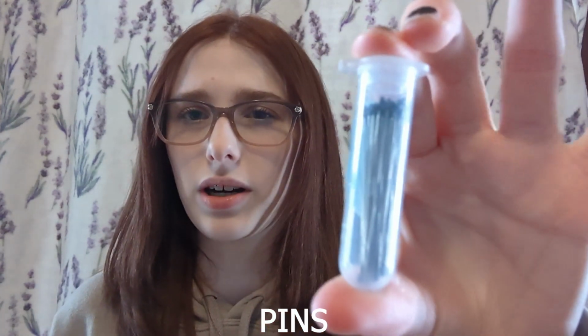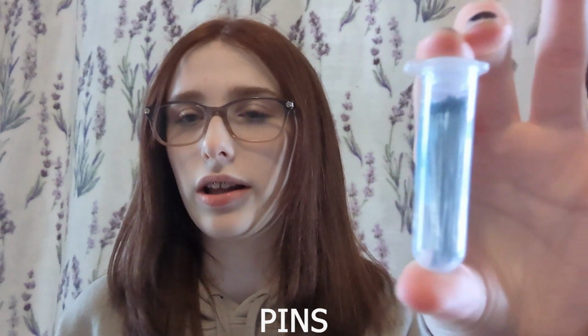Then of course you're gonna need pins. Just any type of pins work. These are very small and thin, but it doesn't matter. You can honestly use thumbtacks because the pins do not puncture the wings. You will need one pin to go through the body, one or two depending on what you prefer and how big your specimen is. But other than that, they don't puncture the butterfly at all.